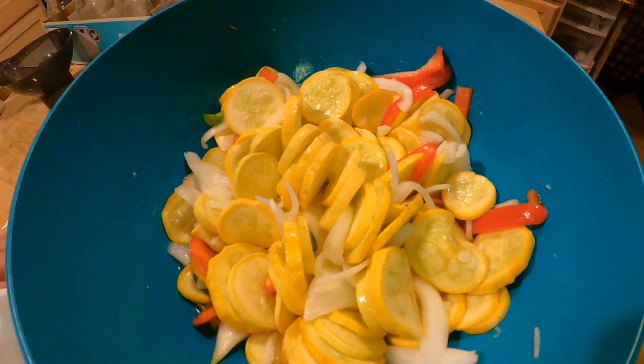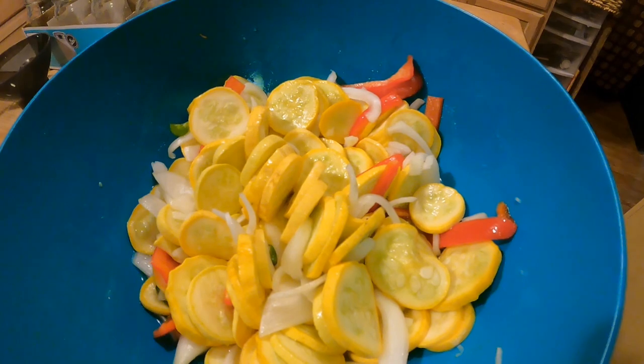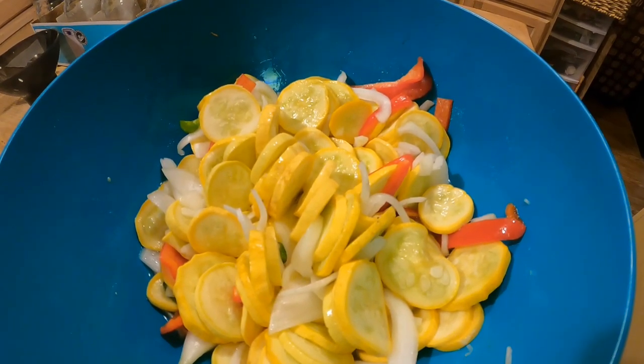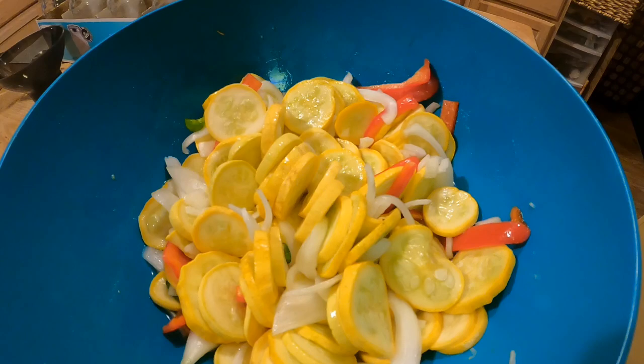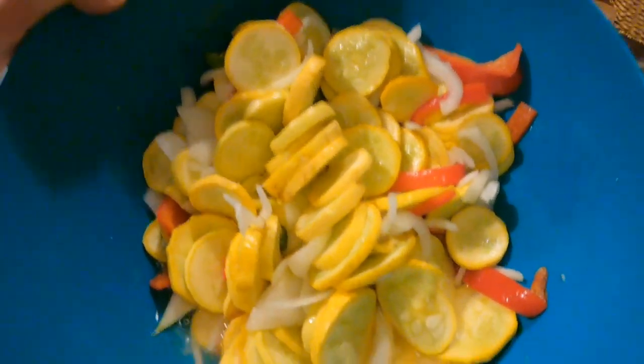To prep your vegetables, you slice your onions, peppers, and squash into thin slices, or however thick you want. And then you cover in 1/4 cup of salt and stir occasionally and leave it sitting for 2 hours until all the liquid gets drained off.